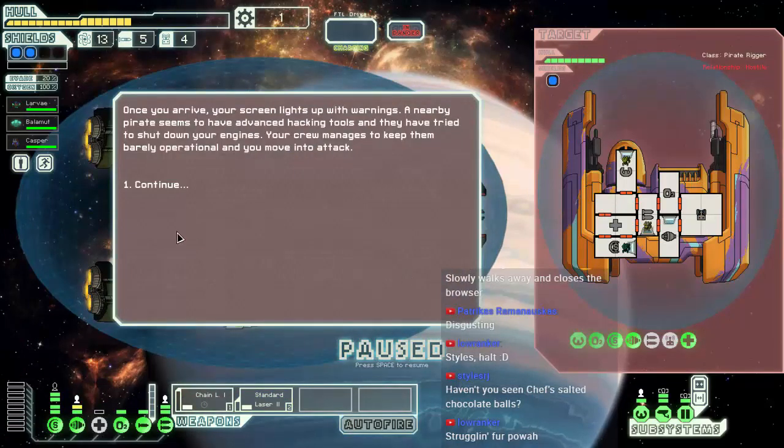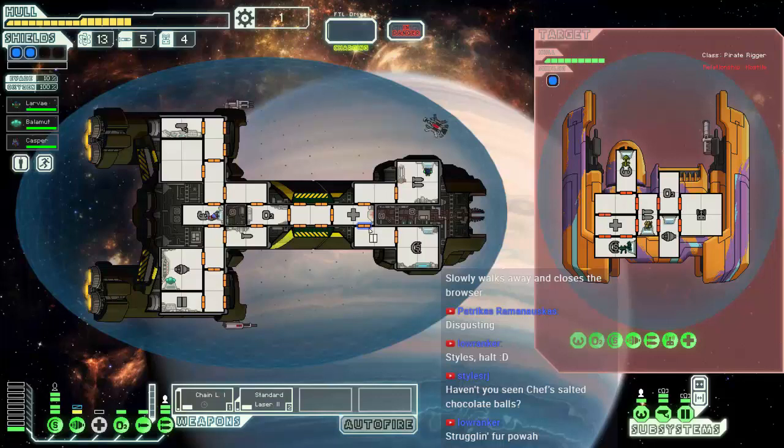Watch your eyes, glance up with warnings. Well, it's a good thing I got that other power bar for engines. We would have been screwed otherwise. But hey, surprise, better missile launcher. Naturally.